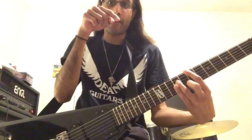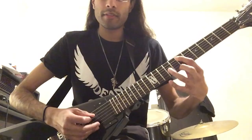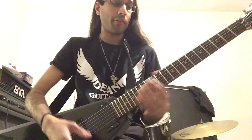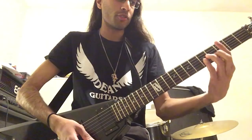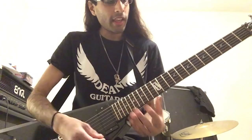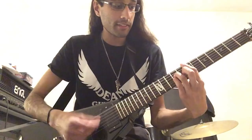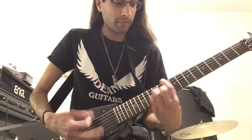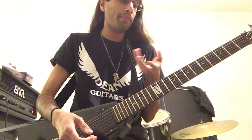Now, if we add our little finger on the 9th fret of G, adding another E note, you can extend the sound. It's a very grand sounding chord, very, very Nile-like. But obviously not as low, because we're not playing in drop A, for fuck's sake. And those are two ways of playing power chords that you can move around quite nicely. You know, just piss around with it, move it across the entire neck, move it 2 frets up, 5 frets up, whatever. You can do anything you want.